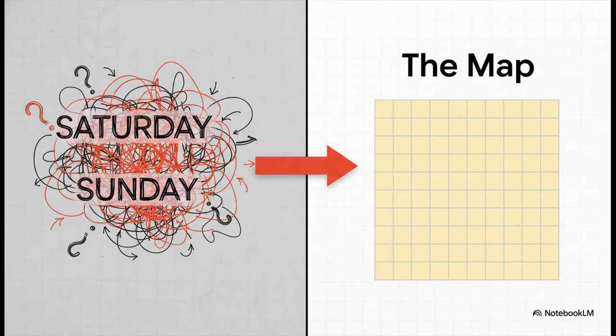Now, look, we could try to just guess our way there, right? Randomly swapping letters, deleting things, but that would be a complete mess, and we'd probably never find the best answer. So, no. Instead, we're going to be way more strategic. We are going to build a map, a grid, that will guide us step by step to the single most efficient path.